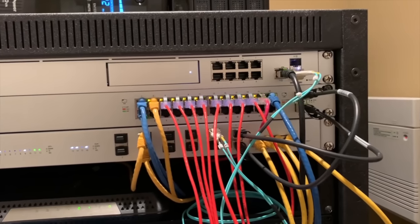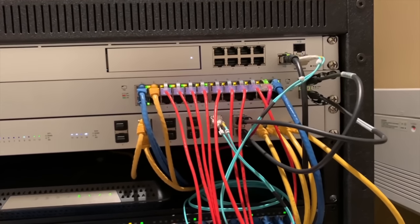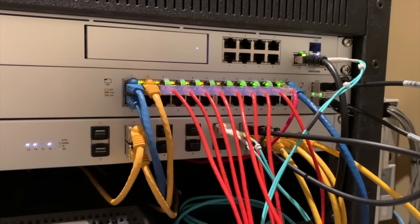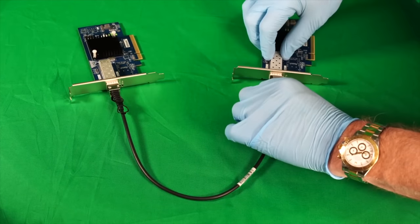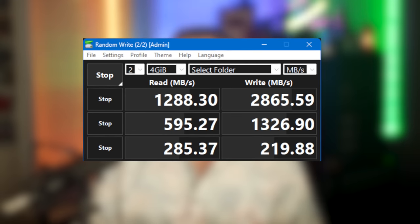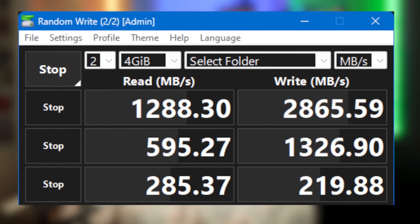Today in Dave's Garage, I've upped the ante on my home lab network by stepping up to a mix of 10 and 25 gigabit network speeds. With regular Ethernet LANs turning in a single gigabit, the jump to 10 gigabits is huge — a full order of magnitude faster. And going to 25 gigabits is that much again and then some. Before we're done, we'll achieve SSD speeds from our network storage. We'll answer two fundamental questions: what are the various ways to interconnect two computers at 10 or 25 gigabits, and why would you do so? Are the benefits worth the cost and effort?